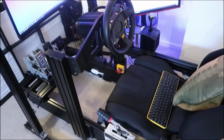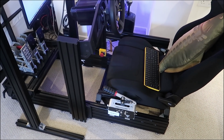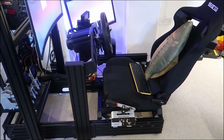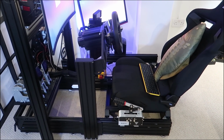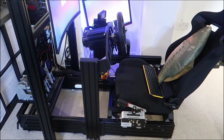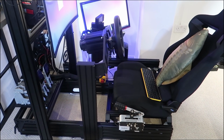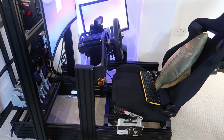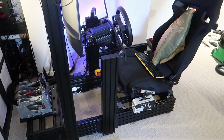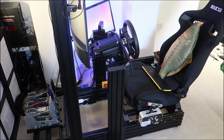Other than that, off the top of my head, from the first impressions of building it, it's an absolutely extraordinary rig just to sit on. I'll do some driving and talk about how it affects the force feedback and everything, having a rig this solid, and it's surprising how much of a positive effect it does actually have. But there you go. That is basically an introduction to the rig and our cable tie journey. Colin the Carp endorses it, so he's happy with the rig.